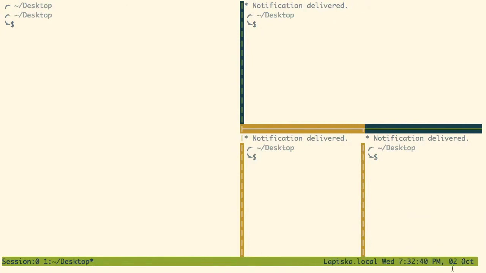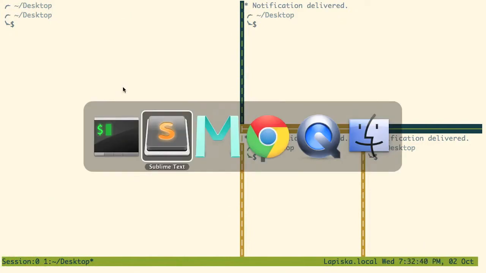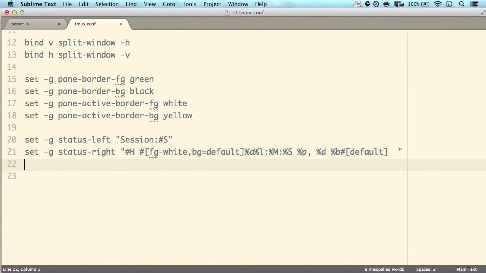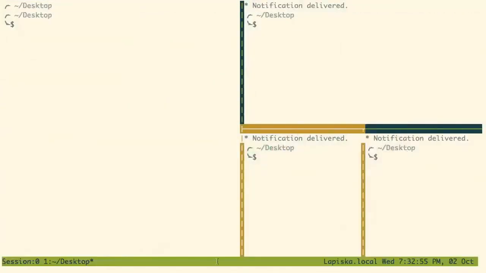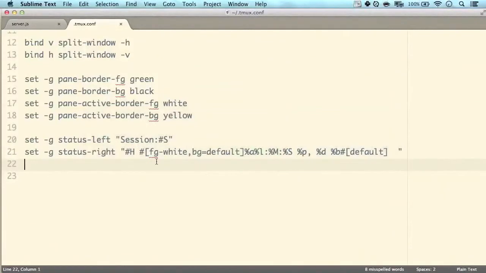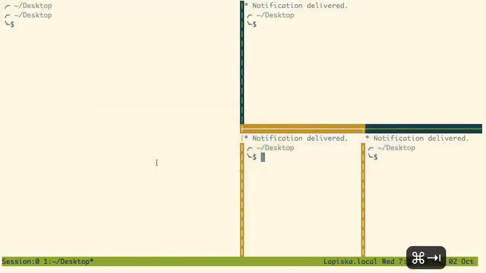And there you go, you have the date as well as the time, as well as the host name, followed by some configurations that we did on the left as well. The final thing that I like to do is to kind of have it justified as center. So notice here, all the window names are squashed to the left. If we do justify center, it will be evenly spaced out and there will be some spacing between the statuses. So I'll simply do justify and then center. Right, so I'll come back to the command line and then let's reload the file. And there you go, all the windows are right here.